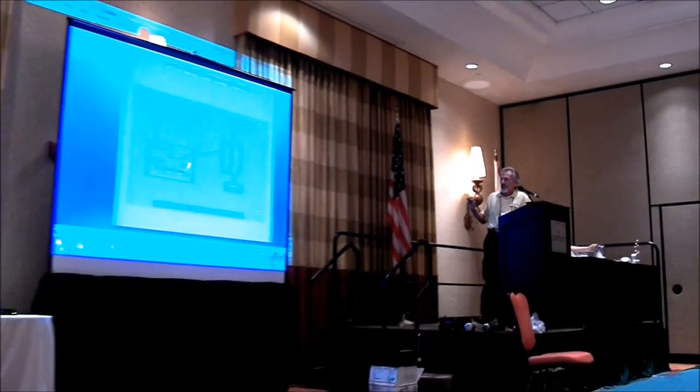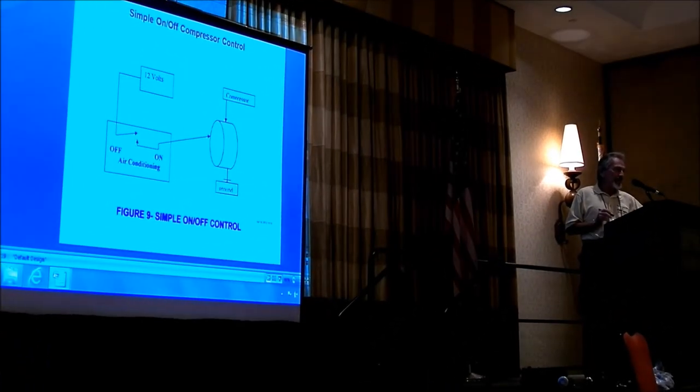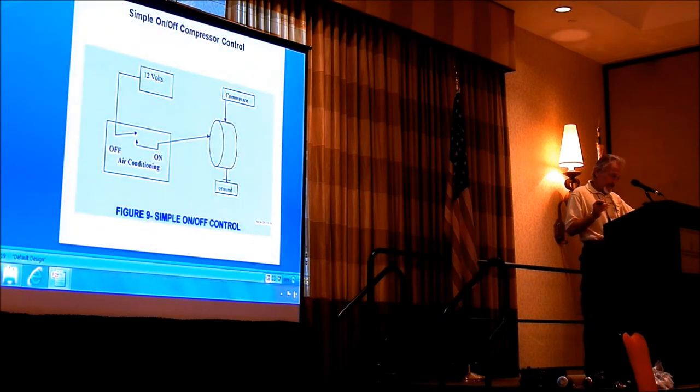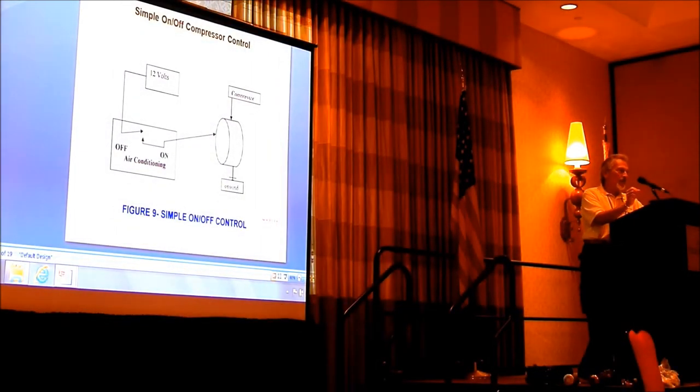Okay, we're talking a little bit about controls, and again, the control systems on these vehicles were developed right parallel with the control systems in commercial air conditioning and refrigeration. They started from a basic on-off system where you've got a switch that turns the compressor on. When you want to turn it off, you turn the switch off. Those were the original ones. It wasn't really capable of controlling temperature, but that's what you have. With the temperature dial from left to right, what you were doing was bypassing more or less refrigerant. The system was operating at the same capacity, but more or less of it was going through the system to provide cooling.